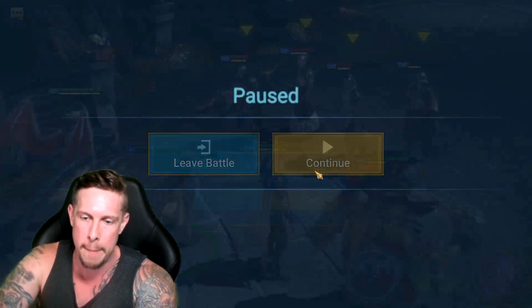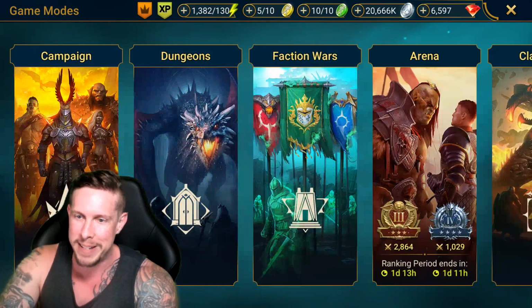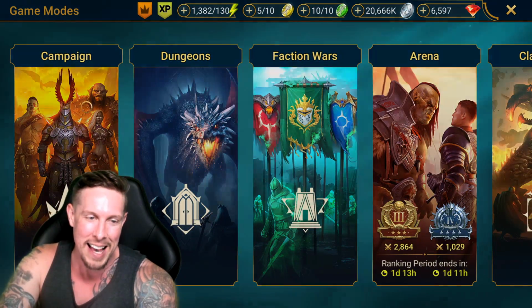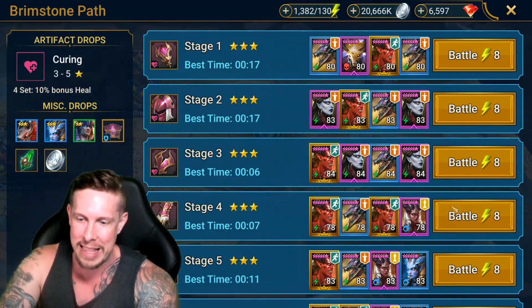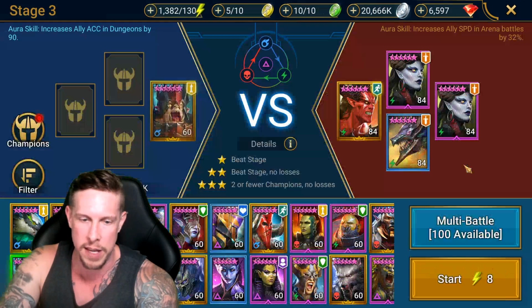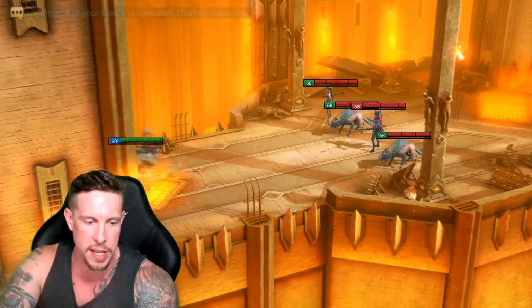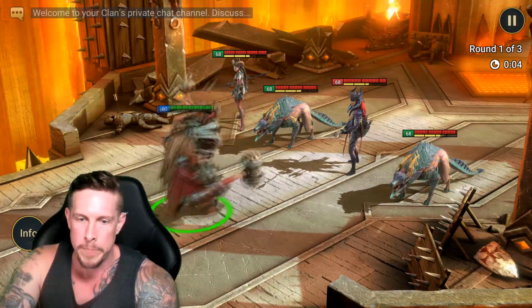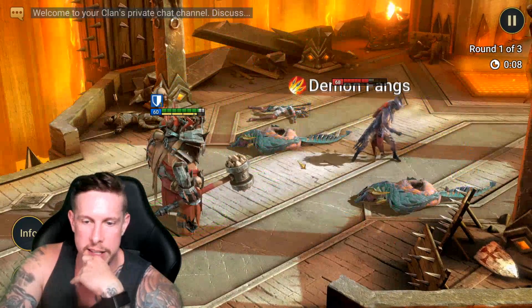So let's go ahead and leave that battle and then do campaign, then switch up all his gear. It'll probably take me an hour to do, take you guys instant. You'll see the instant results, and we'll go ahead from there. So let's go Brimstone Path. Let's just go with stage 3, put him in here and just see how he does. He'll use all his abilities. So let's just take it one at a time. So 40 to 50K, I think it's safe to say.